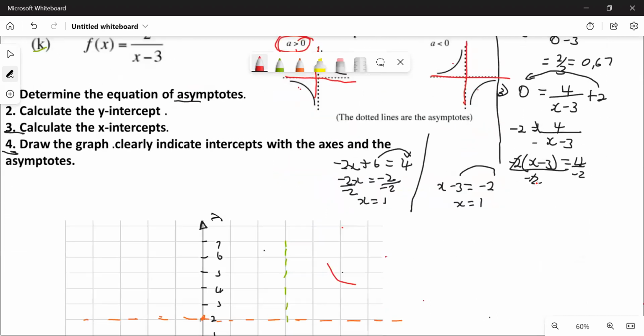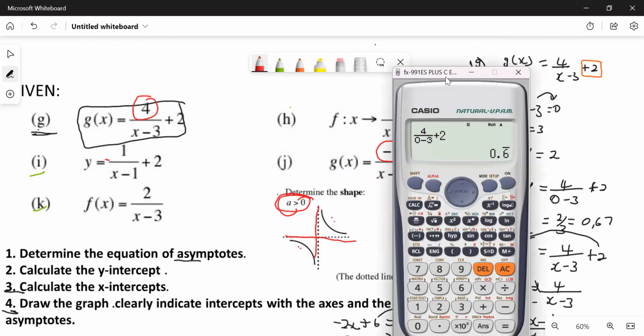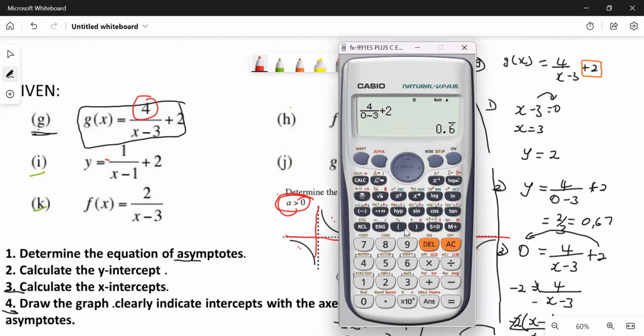Let's go and use the table method. If we go and use the table method, how do I get to the table, by the way? If I want to get to the table, how would I get to the table here? I go to mode. Okay, mode, and I check the options again there. And then the option that I'm going to choose according to my calculator, it says I'm going to choose option 7. Yours is possible, but you might choose option 3 again. Okay, option 7, and then you're going to type this thing exactly the way it is.